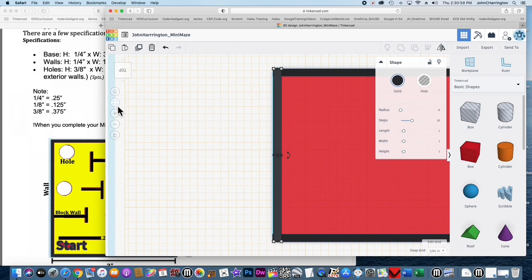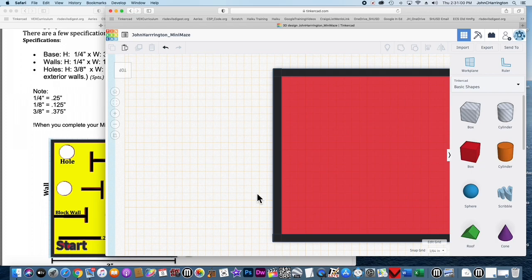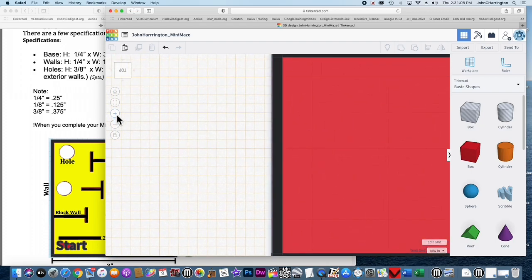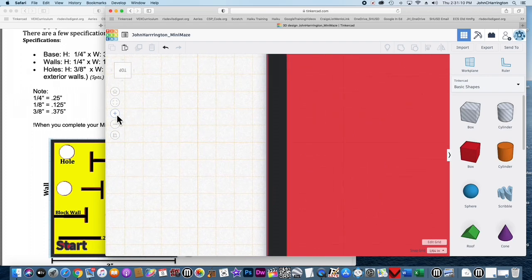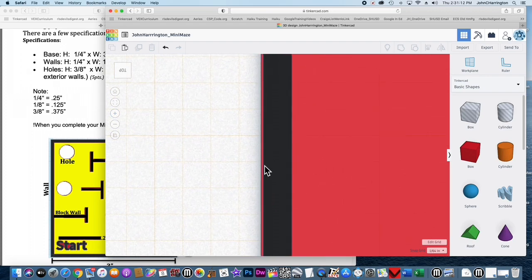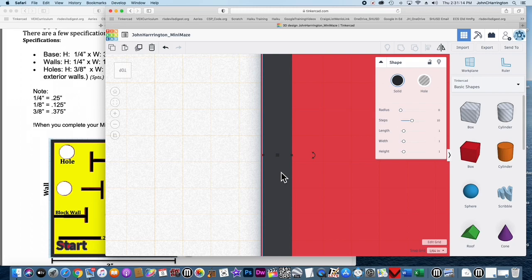So I'm going to click off. It does look like it's not perfectly lined up. So I'm going to take it and go in. Yeah, you see that red? See how it's not lined up? It's just barely off. So I'm going to click on it, and then on my keyboard, touch the arrow to the left, and that should do it.